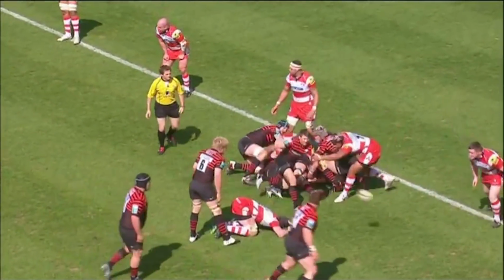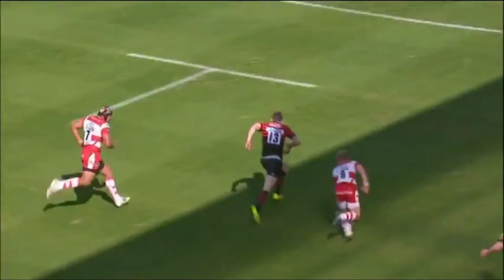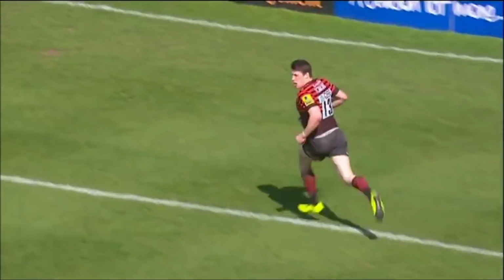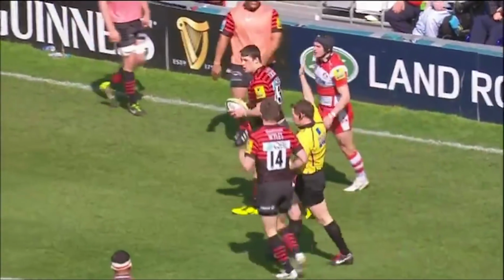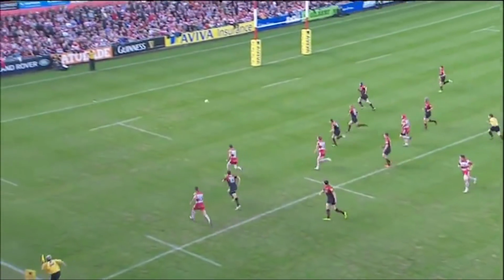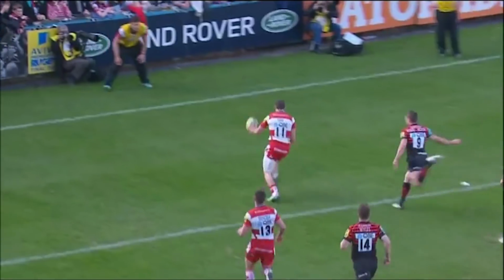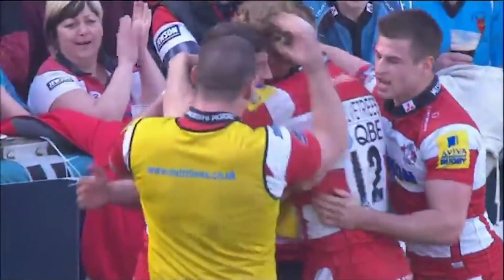Owen Farrell opened the scoring for Saracens with a penalty kick, and with a quarter of the game played, a poor pass from Wigglesworth sat up conveniently for teammate Tompkins. And with Gloucester's defensive line out of shape, he was able to canter over almost unopposed. The conversion slotted by Farrell for a 5-point lead. Gloucester remained buoyant though, and a quick line-out resulted in a cute grubber kick from Burns in behind the Sarries' defence. And that man Johnny May got his 2nd try. A Burns penalty, making it 18-13 at the break.